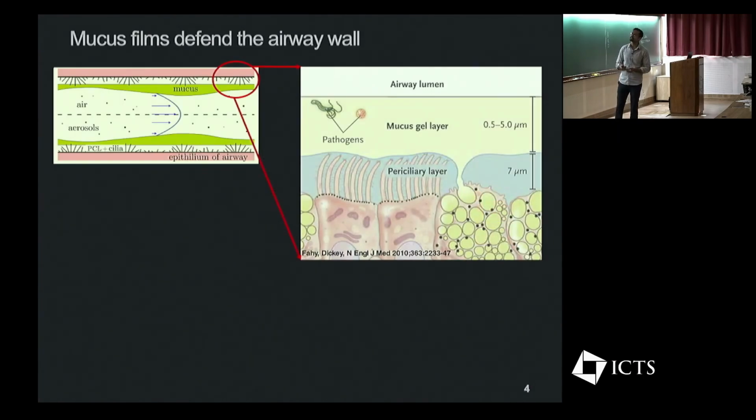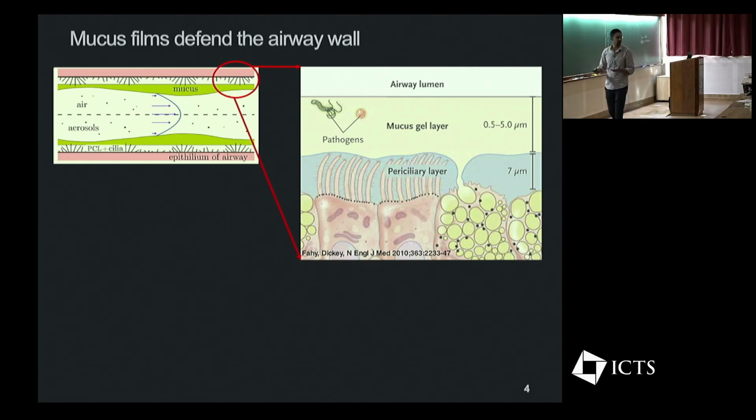All right, so just a brief background about the setup and then how we are going to model it. So if you look at the airway wall and you zoom into the wall, you'll have these epithelial cells, and then you have the mucus layer above the cells. And in between, the mucus layer really rests on what's called the periciliary liquid. So it's like a watery liquid, much less viscous than the mucus. And inside that liquid, you have the cilia.